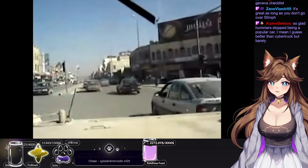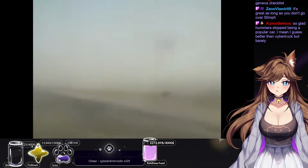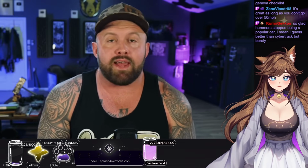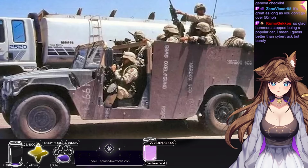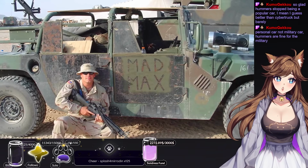The Jeep and the Humvee are not armored vehicles. They were meant to transport troops to the front line. They were meant to go out on reconnaissance missions. They were not designed to patrol an area prone to guerrilla warfare and IEDs. So the grunts took their blank canvas, the Humvee, and they adapted to the situation. They started welding iron plating on the side. They started finding bulletproof glass. They started making them armored vehicles.